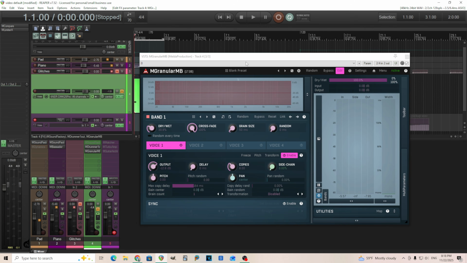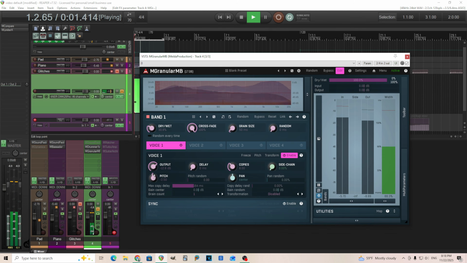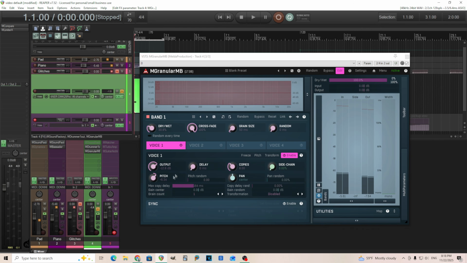So we can use this pitch knob here to change it to something that might seem better for your project. So by doing that, you can get whatever sound you want here.